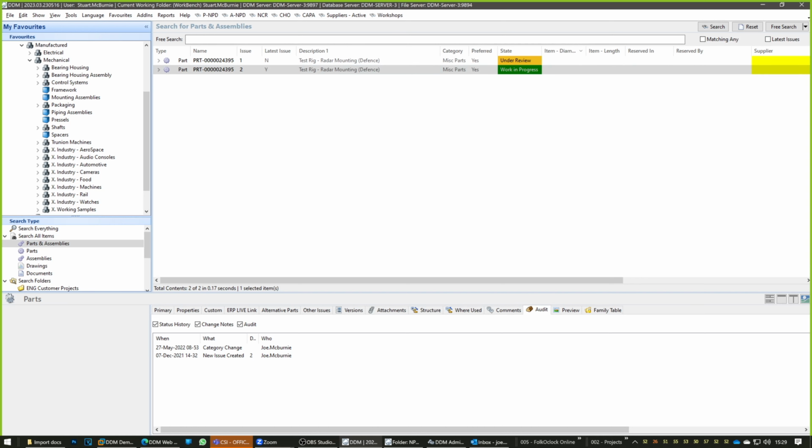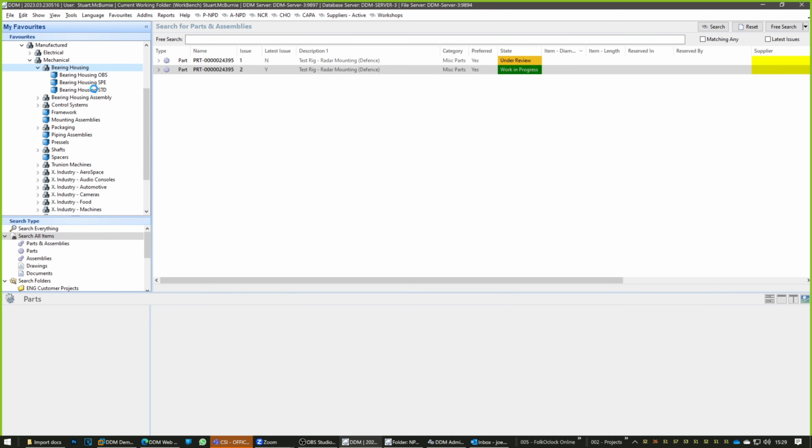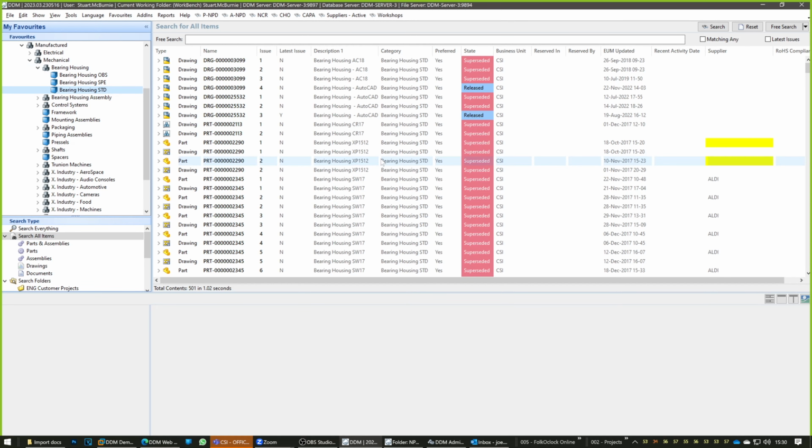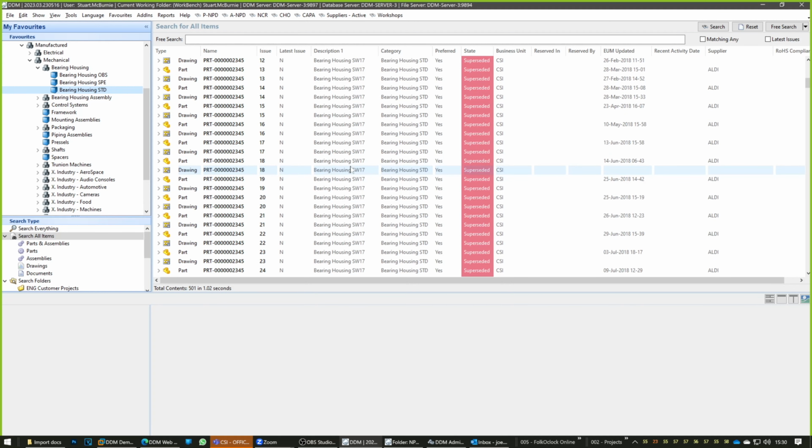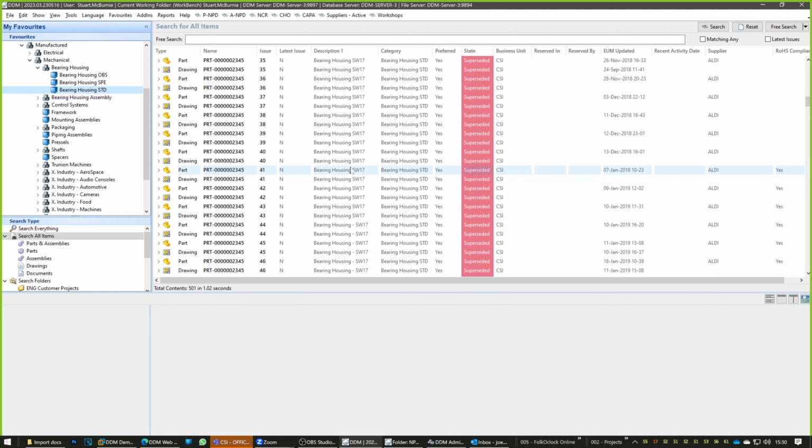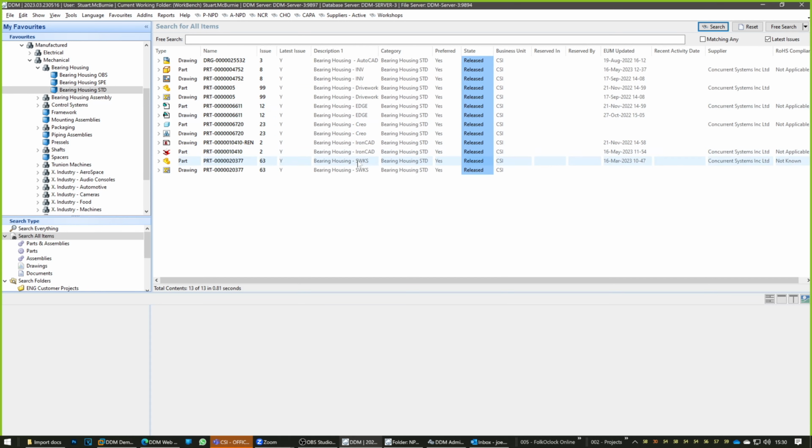This is switched off at the moment, so if I look at my standard bearing housings, I'm seeing 501 bearing housings because I'm seeing all of the old issues in my search result. If I now switch this on, I only see the latest issue.